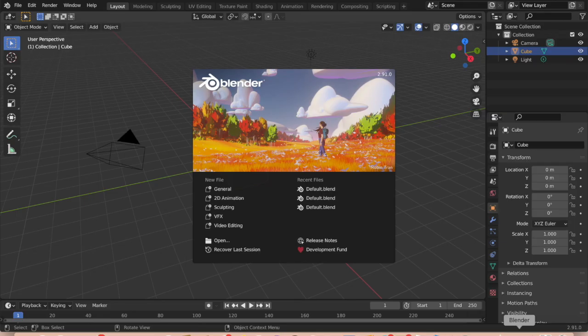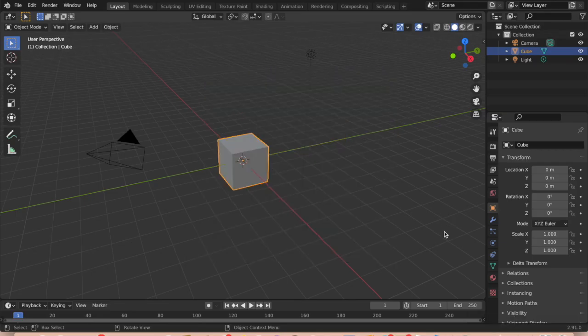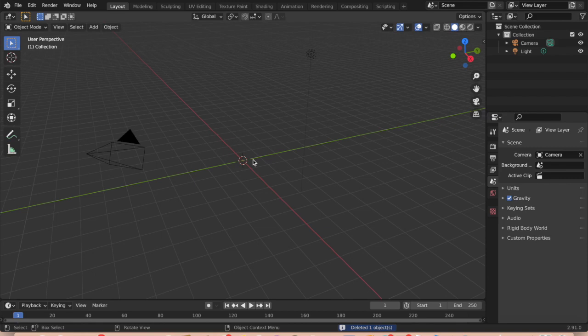So that's what it looks like. So you're just gonna click on that, and then you can click anywhere on the screen just to get rid of that. So this is what it will look like when you first load in. There's going to be a little block here. So to get rid of the block, you're just going to click X and then delete. And that's it. You don't need that.